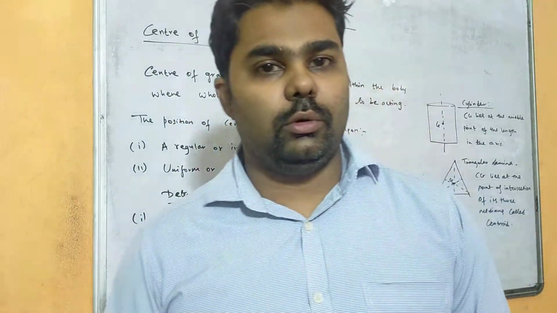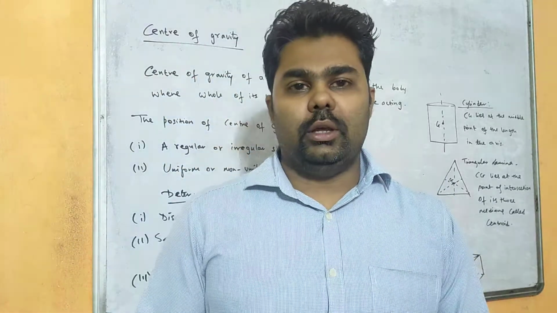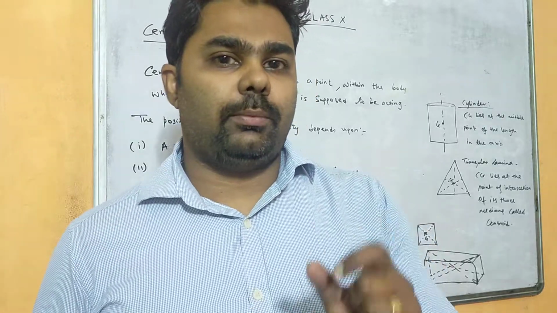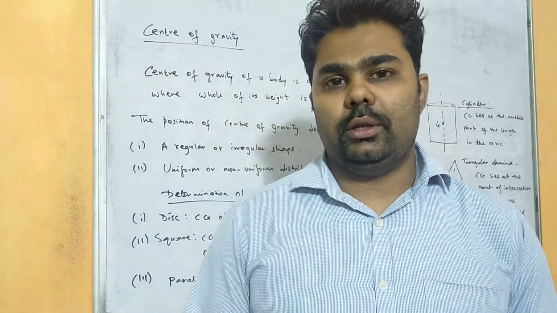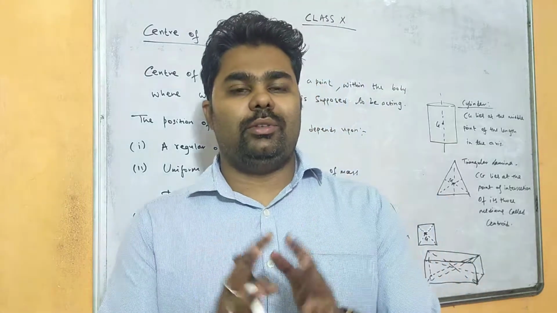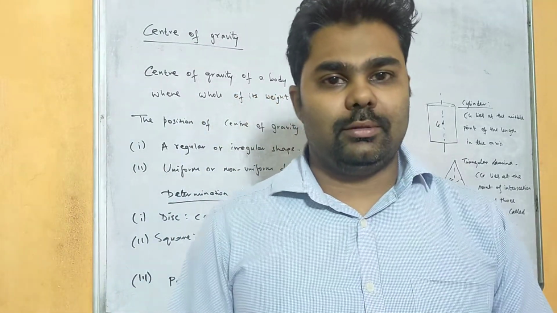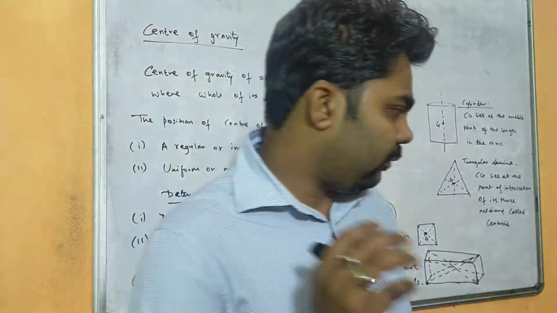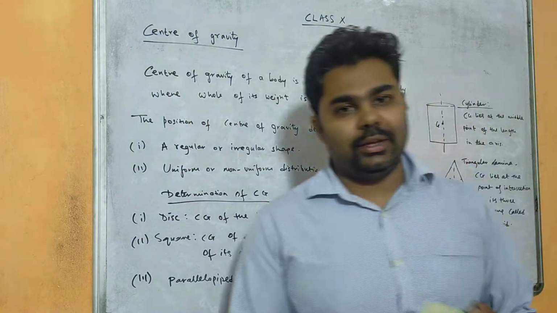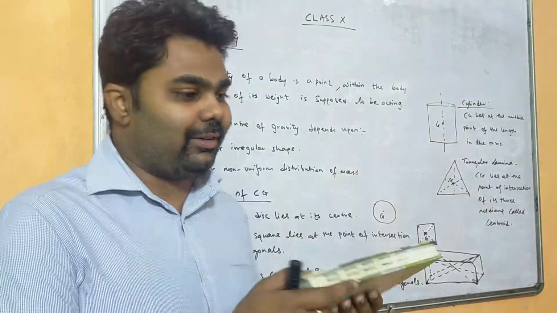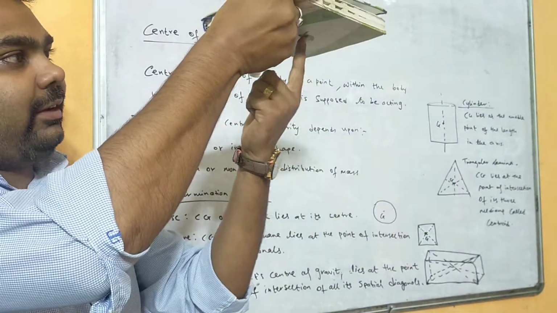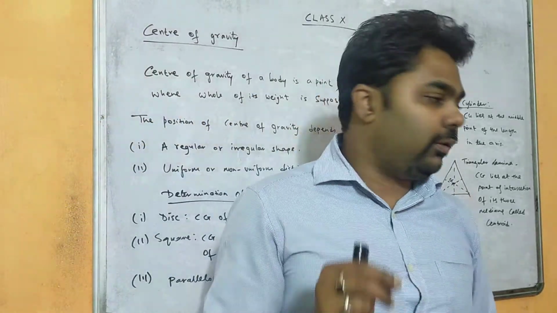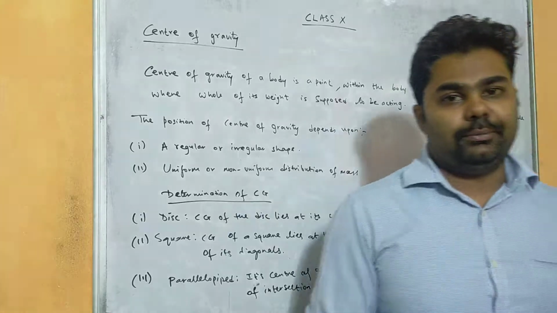So this is the continuation video on the same chapter, force, and here I am with a new topic, that is center of gravity. Center of gravity is a point where all the weight of a body is said to be concentrated, or you can say if you want to balance a body, then you have to balance it at its center of gravity. For example, if I consider this is a diary, and I need to balance this diary, then I need to place my finger at its center of gravity. That means where all the weight of the body is concentrated.